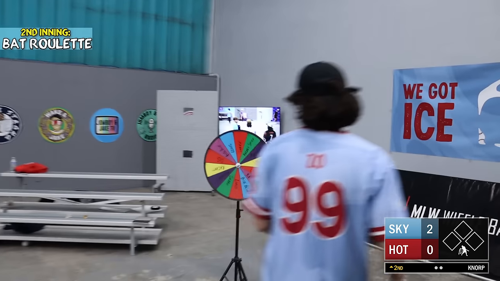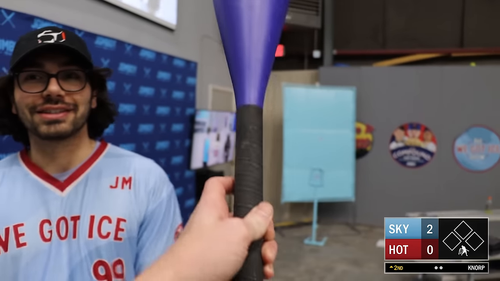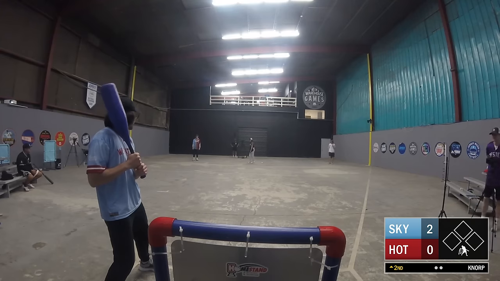All right, now it is bat roulette, folks. We got the wheel of bats. What are we hoping for? Anything. We're up 2-0. We're winning. Yeah, it doesn't matter. I would like the shark, actually. The shark would be fun. Big blue. Big blue. That's big. Let me see it. I got this from your garage. A lot of diameter, a lot of circumference. I like it. Yeah, I know what that means. All right, here we go.